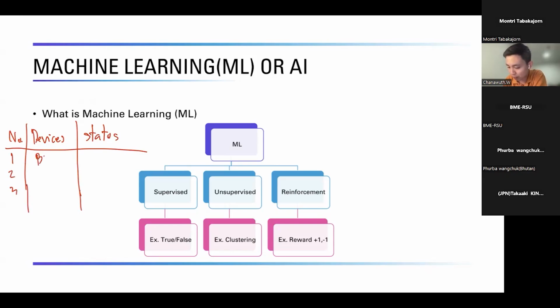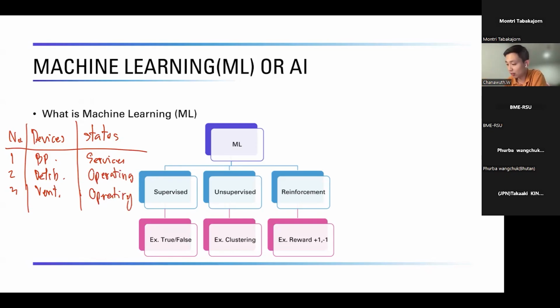For example, blood pressure monitor, defib, and ventilator. And the status is service, operate, and operating. For example, that is the output of the data.